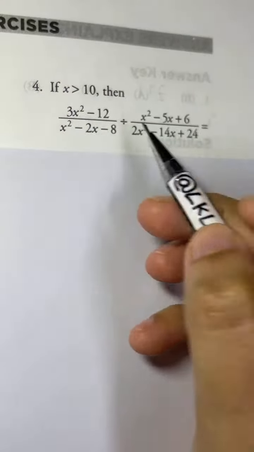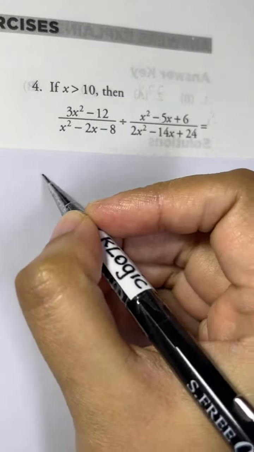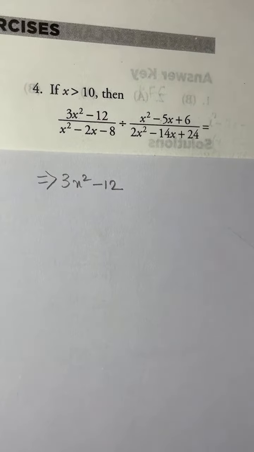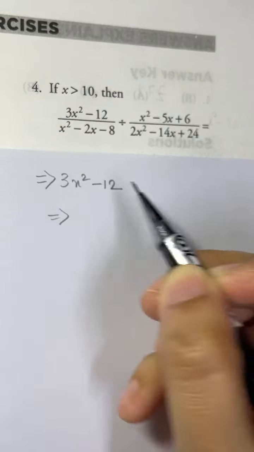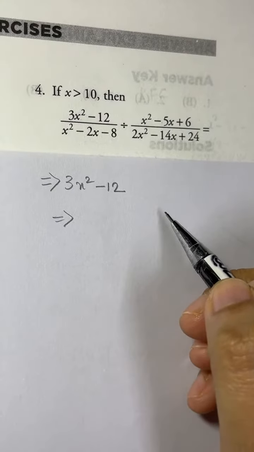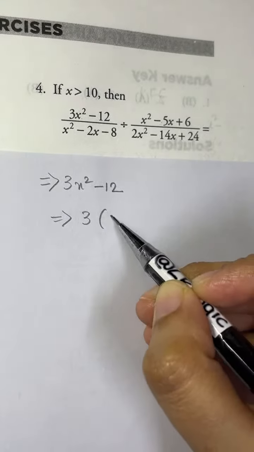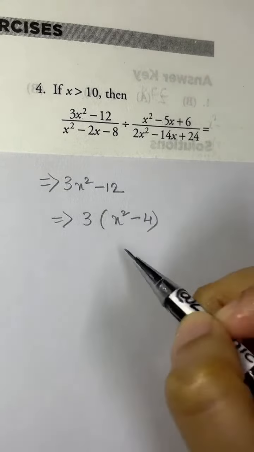So let's solve for 3x squared minus 12 first. So what are we going to do in that? Whenever you have something like this, for the first one I'm solving for 3x squared minus 12, and then I'm going to put everything back in the equation. So for 3x squared minus 12, what can you see from this? You can take out the greatest common factor from this. Yes, 3. So you have x squared minus 3 times 4 is 12 back. So this is what you can do.